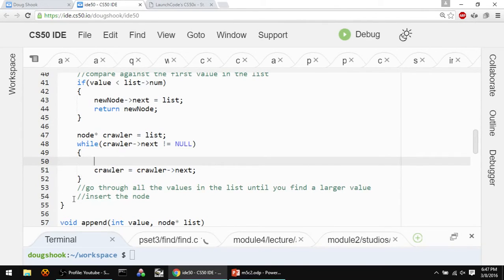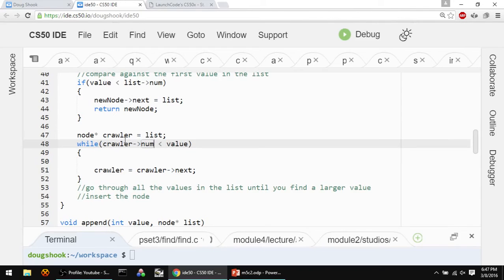Well, say that one more time for me. Crawler next is less than value. This is a step in the right direction. Crawler num is less than value. Okay, sure.